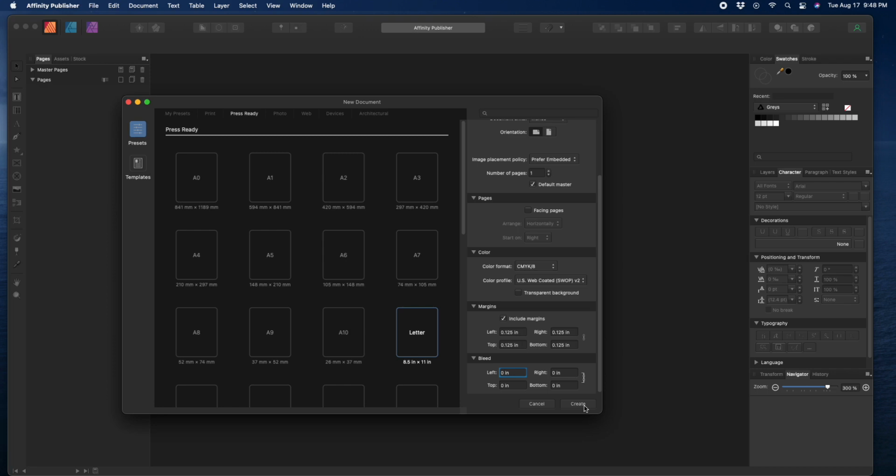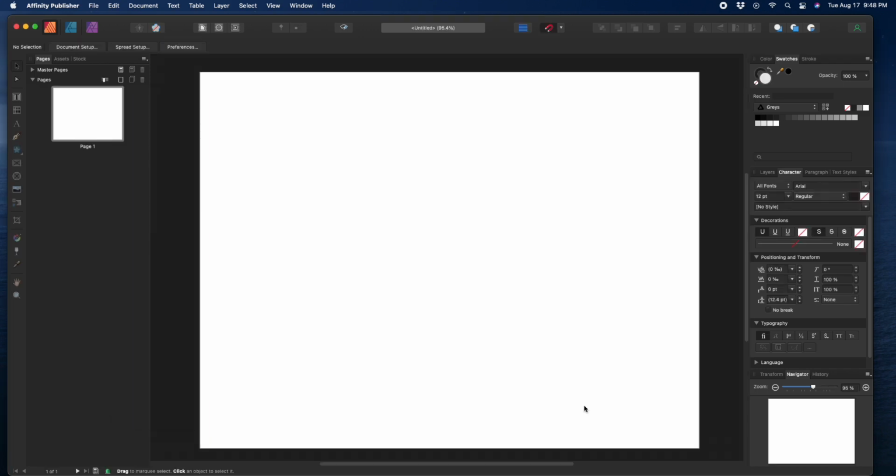So that said, that's enough. We can hit create here at this point. So we're going to hit create. So now we're left with a page. You can see here, here's our margin. This stuff on here, again, like I said, this is the bleed on the paper. If we had set the bleed, we wouldn't see that at all. We'd just see whatever the margin was. So it doesn't matter at this point.